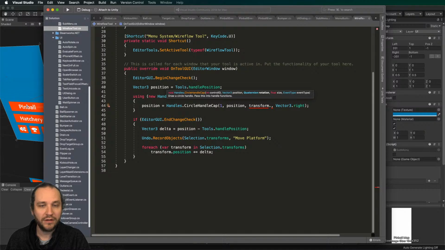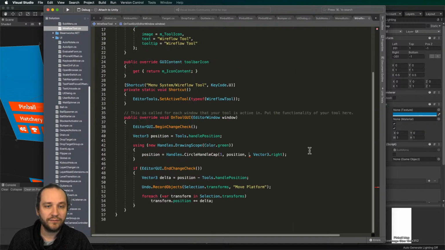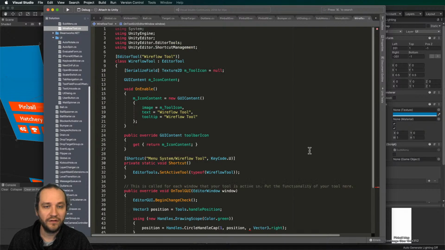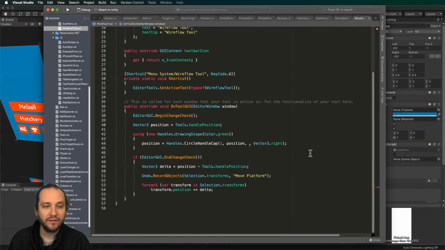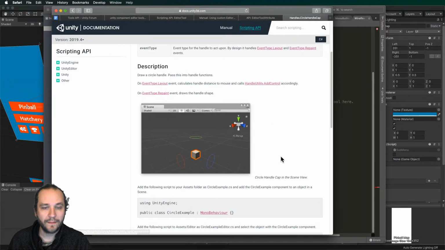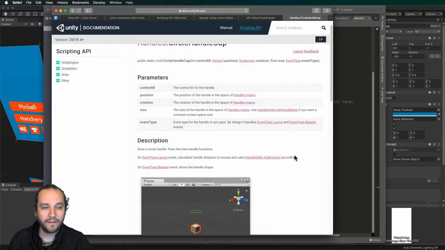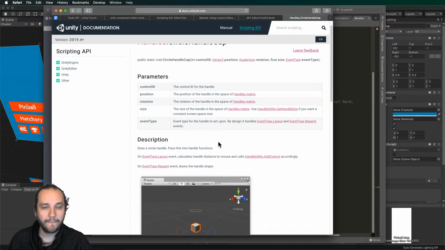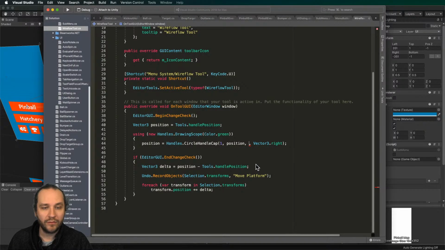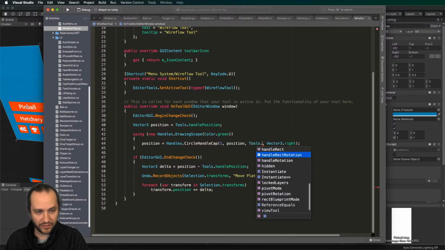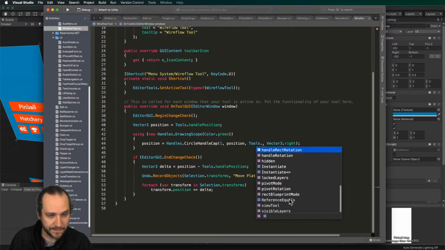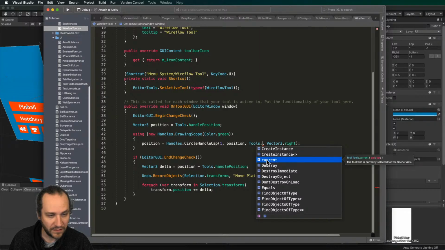Oh, hold on, what? Oh yes, it's the actual tool's target. Do we have that? Tools dot current?